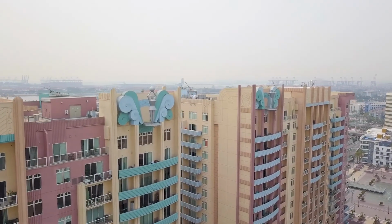Not many associations out there have a community service organization that is dedicated to hosting parties. So we're quite unique in Long Beach and actually in California. So I encourage everybody who wants to experience a top-notch community service organization, buy a unit in AQUA. And I encourage everybody to meet somebody that you have never seen before that lives in the building. And you'd be amazed the friendships that are made and the connections that are made throughout these parties.